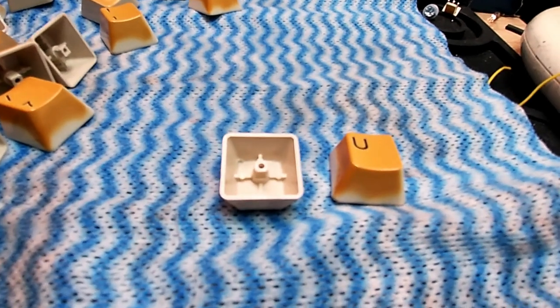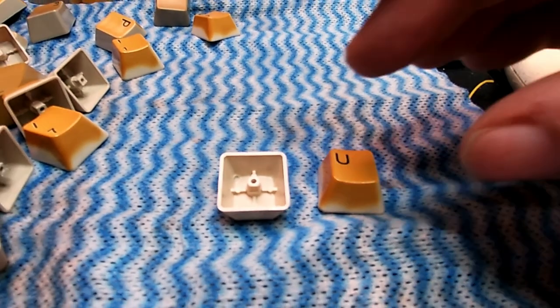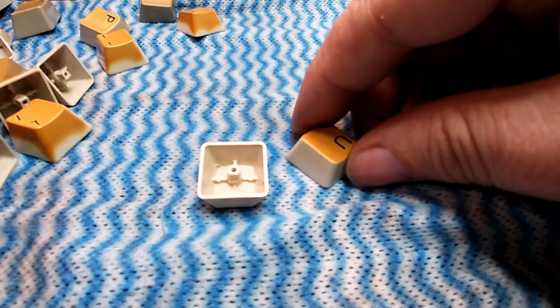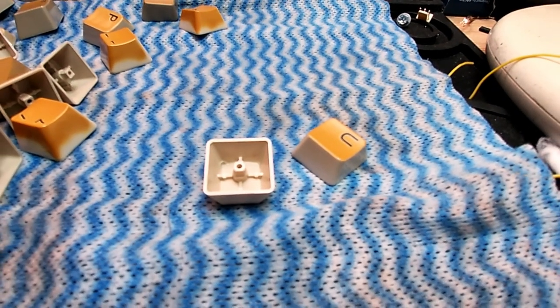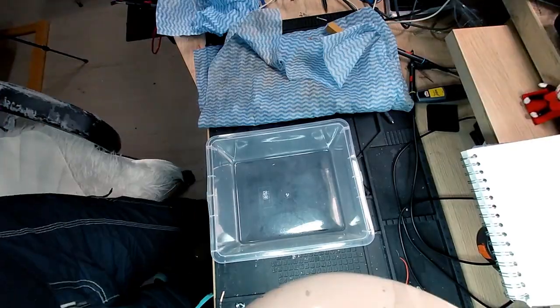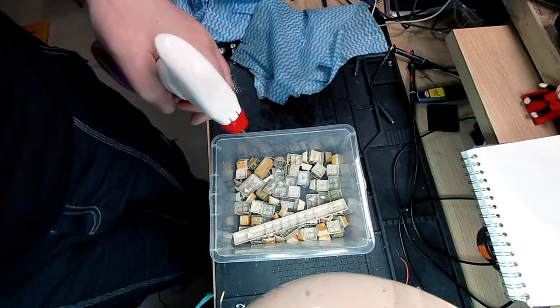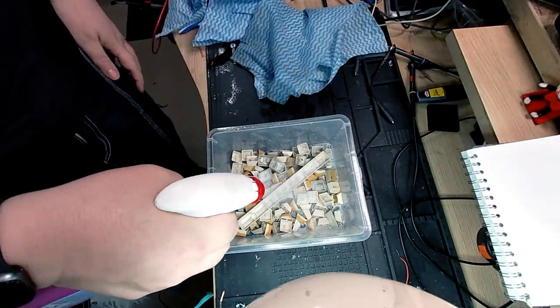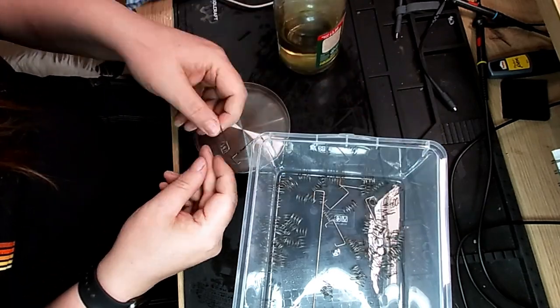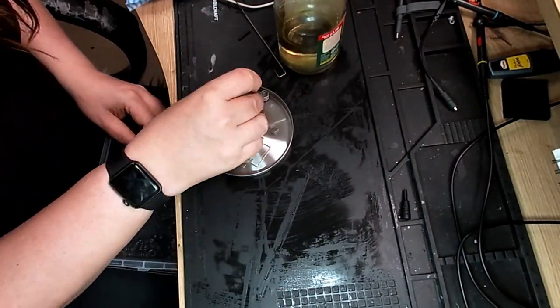Let's take a closer look and see the true extent of the damage. The inside of that key is the correct colour, the outside is most definitely not. And as you can see, it's only faded on one face really. The back end of the U key there looks perfectly fine. To get the job done, I've come up with this radical idea of using Vanish Oxy Action to clean up the keys. It works, I guess — I'll talk more about that later.